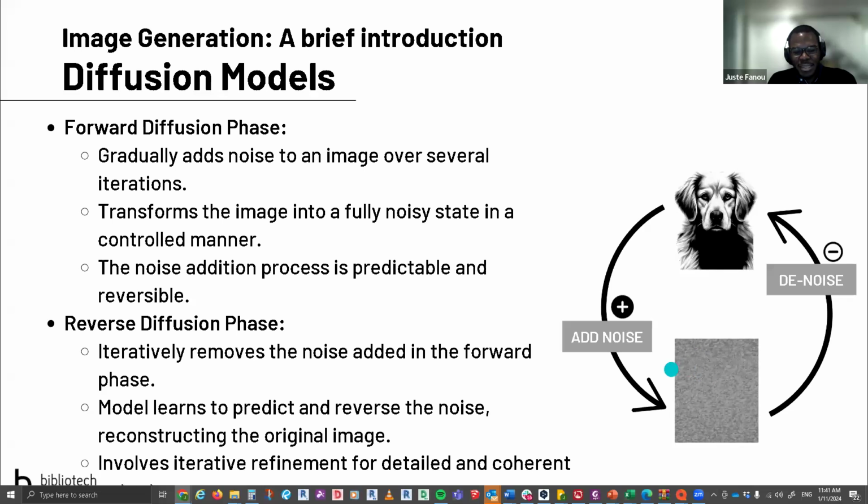Once you have that, that's the easy part. Everybody can do that. I can do that in Photoshop if you wanted me to. I can give you noise. The hard part is to denoise the image, right? So this is called the forward diffusion phase. Then you train the model to go back from noise to the image of the dog, and that's where it becomes hard. As the model learns to add a little bit of noise incrementally, step by step, until it reaches pure noise, it also learns the reverse process: how do I go from pure noise to the picture of a dog? That's effectively how a diffusion model works.